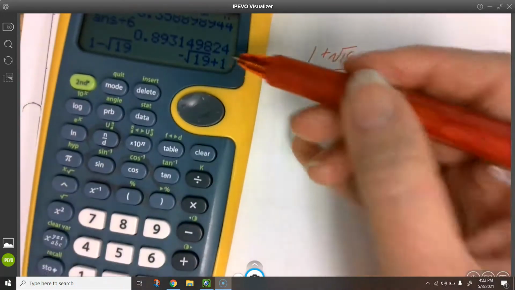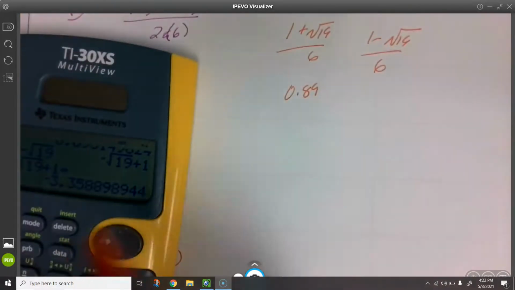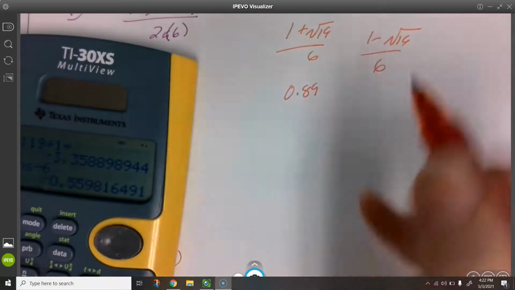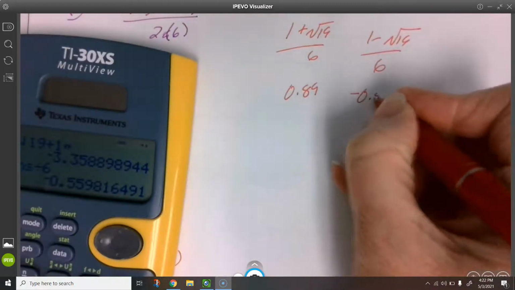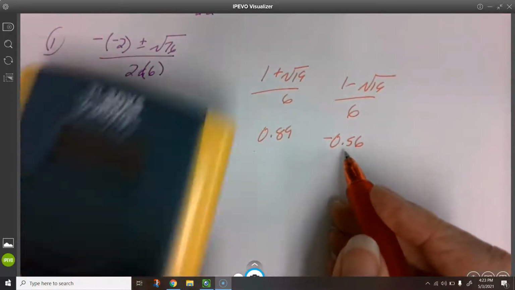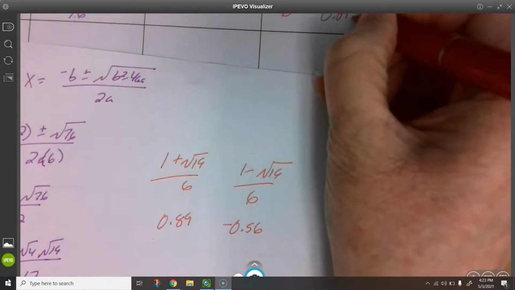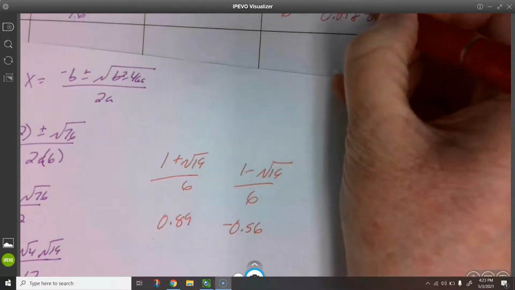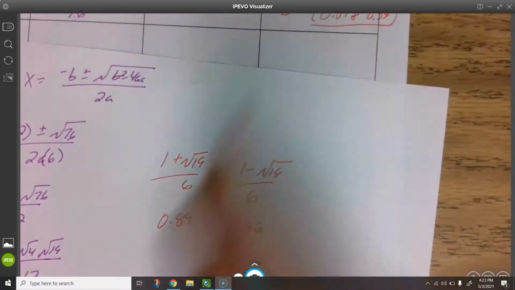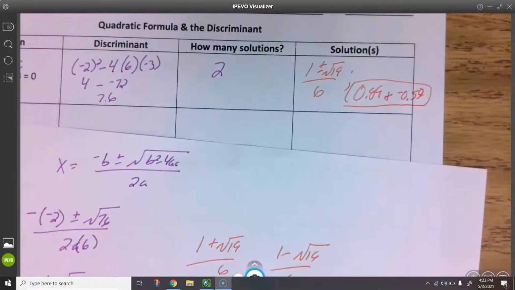Okay, see how we get that? And what I mean by toggle it, this right down here, it's right now in square root, send it to decimal. So I get negative 3.35, divide that by 6, and I get negative 0.56. So if I want my decimal approximation answers, this is what I'm going to get. So 0.89 and negative 0.56. I should put that in set notation. Okay, so those are my two answers. How should I write that? Pause and I'll show you the right way.